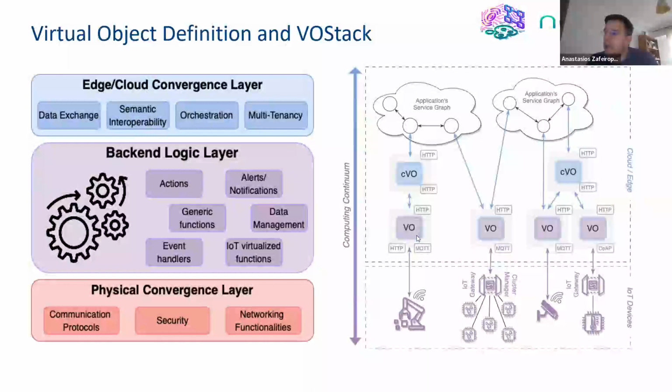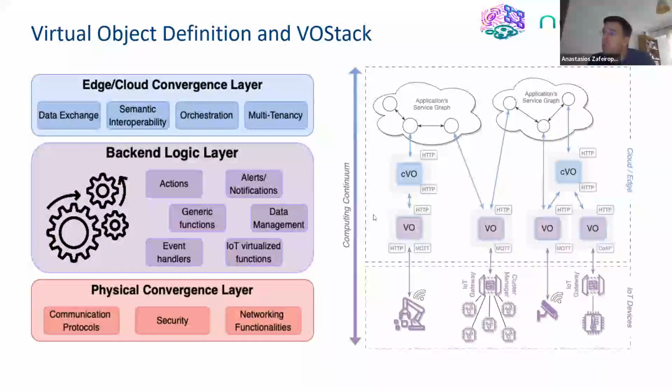In this way, we can support different types of communication protocols for interaction with the IoT device. We can support unique ways for providing authentication and authorization actions, and we can also support in the virtual object part the development of generic functions that can be applicable to support different functionalities that are mostly supported today in various IoT middleware platforms.